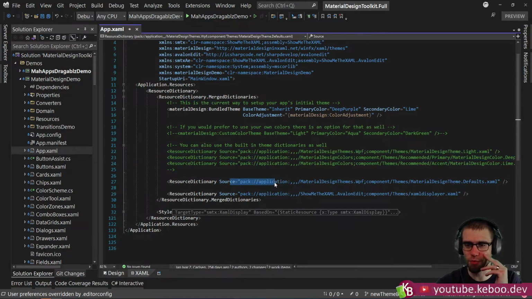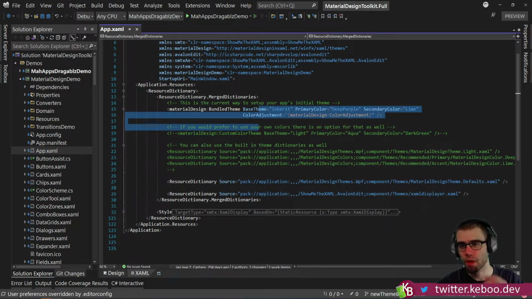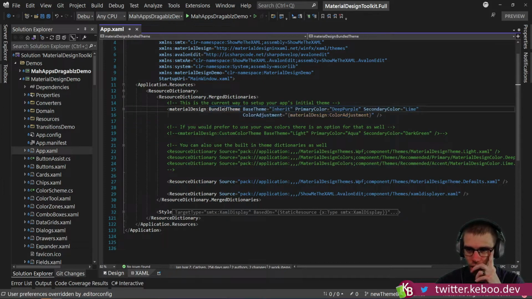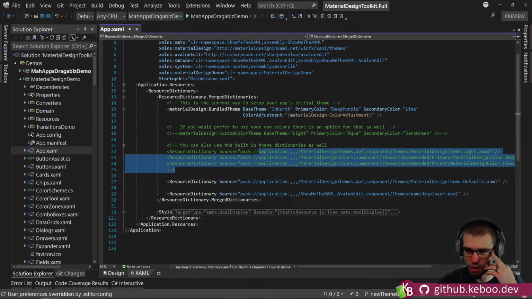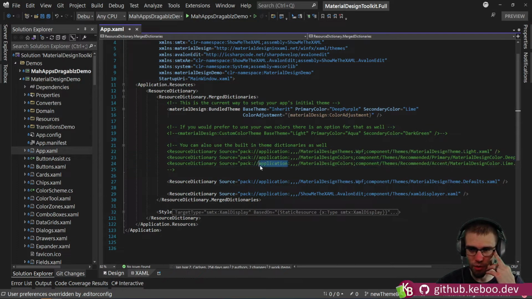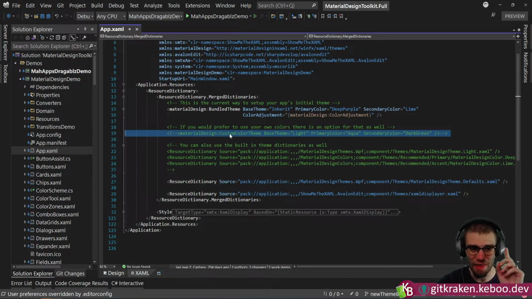So this defaults brings in the styles for the controls to make them look material design, but basically giving them the shell of a material design control without any color to go on top of it is like building something and not painting it. So this will get you building. This will get you paint. So ultimately, you've got bundled theme, custom color theme, which work exactly as you would expect, or you can go with the standard approach with the resource dictionary. Previously, these two had the disadvantage of you didn't get IntelliSense. That will be fixed with the work that I'm doing now. So all of these will now give you reasonable IntelliSense, and that won't be a problem anymore.